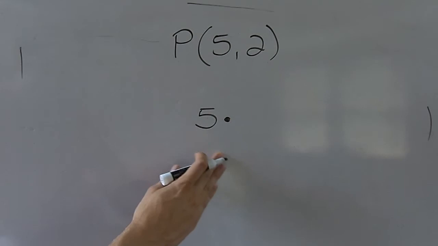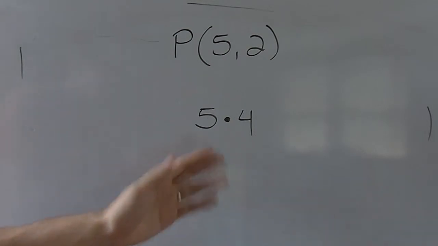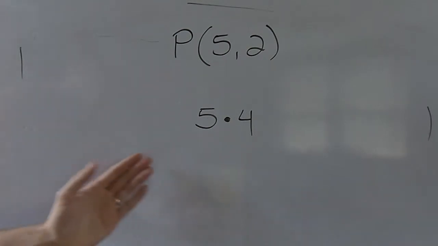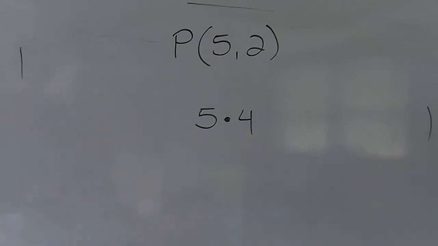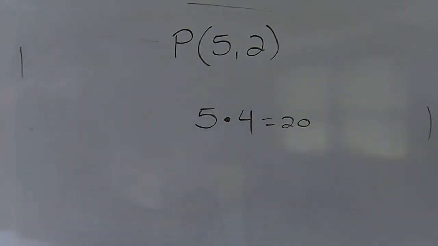Well, after the president's been chosen, there are only going to be 4 options left. There are only going to be 4 kids left who have not filled a position. So the vice president is basically going to be an election amongst 4 people, whereas for the president, you had 5 people competing. And so, just like in the previous chapter, when we're counting outcomes, you're going to do 5 times 4, and you're going to get a total of 20 different permutations. So there are 20 different possible outcomes for president and vice president combinations.